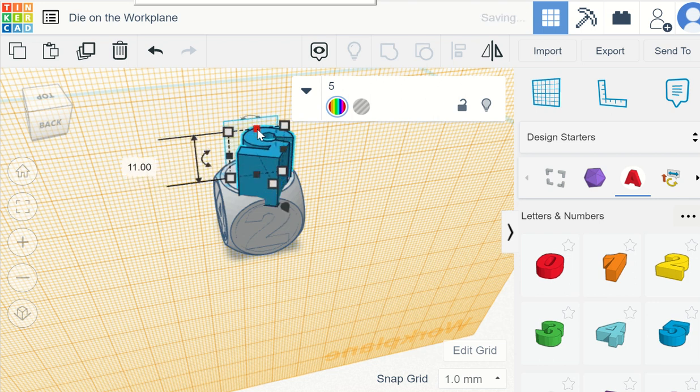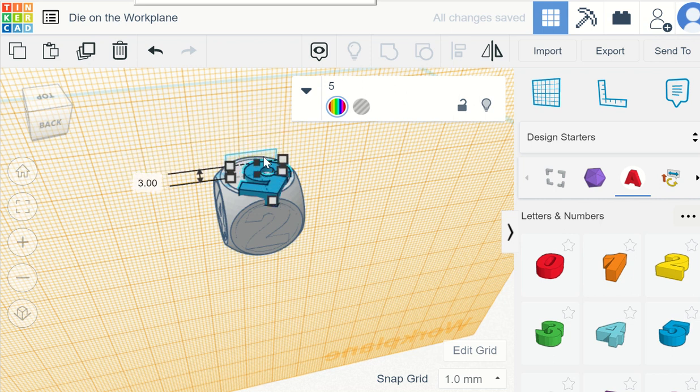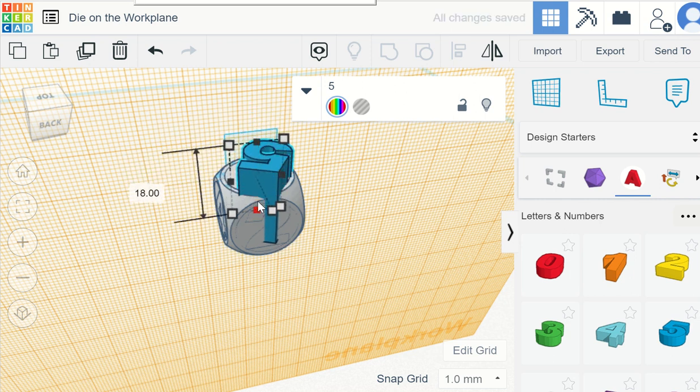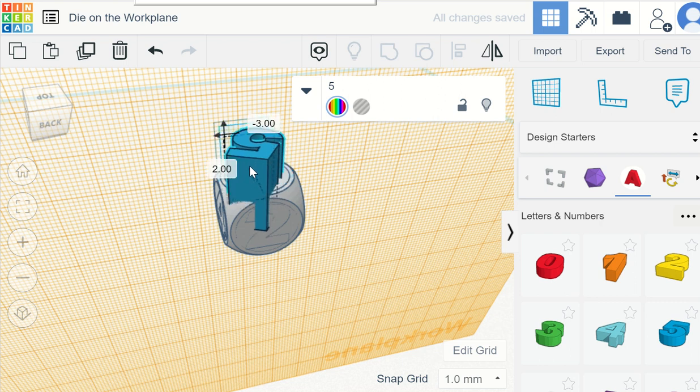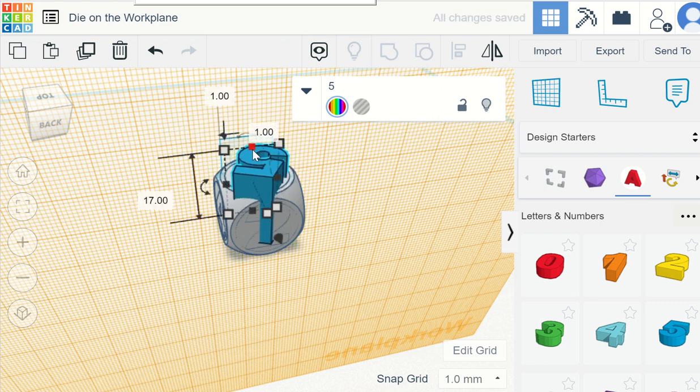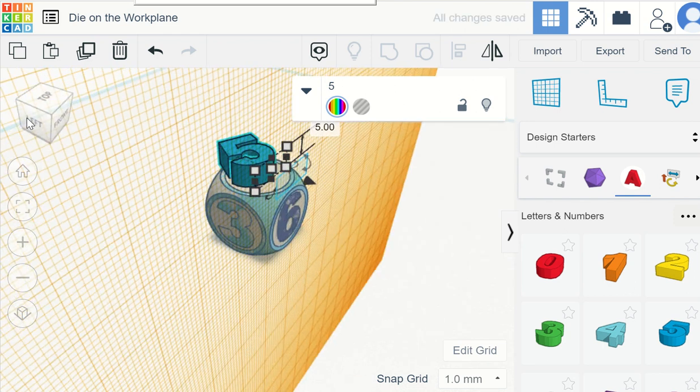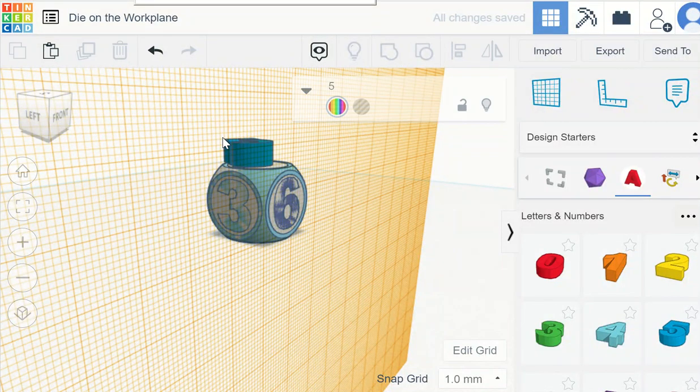It might be a little hard. So my strategy right now is maybe I can raise this and lower it. If I lower this 5, you see it goes into the cube and it's easier for me to see where it's actually at. So that's what I chose to do. And then in the end, once I get that in there, I'm going to make it shorter. So now I can keep going and looking around and seeing what I have to do to put it inside.